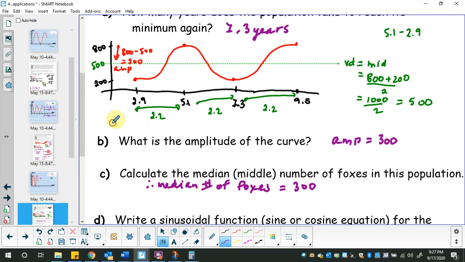So I know it's going to be y equals. And I know the amplitude is 300. I just don't know if it's a positive 300 or a negative 300. I also don't know if it's a sine or cosine curve. I don't even have the period k value there. I don't know if there's a phase shift. I only know that there's a vertical displacement of 500. Well, I'm not doing very good right now. So we have to decide what this is a picture of. Here's my little ghost. Negative cos curve.